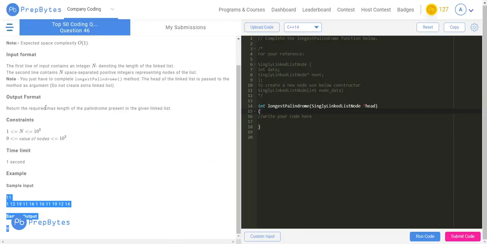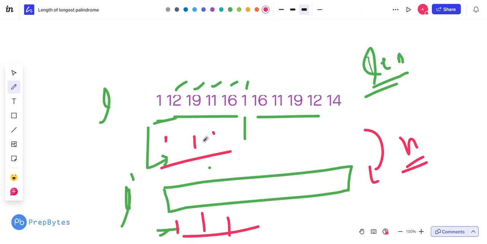Since this question is more concerned about space, and the question isn't talking about time, let's relax on the time and see how we can do it without taking extra space. My initial intuition is, I am not allowed to construct a reverse, but what if I try to construct a reverse in place?